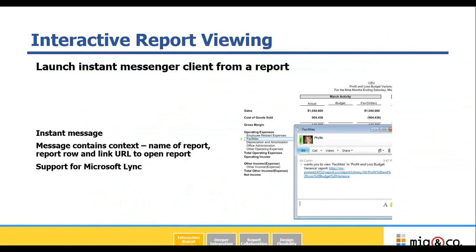Interactive report viewing will also allow you to launch instant messenger clients from within a report so that you can send instant messages. Your message can contain context. It can contain the name of the report row and a link URL to open the report, and this is supported for Microsoft Lync, which more and more of our customers are using.